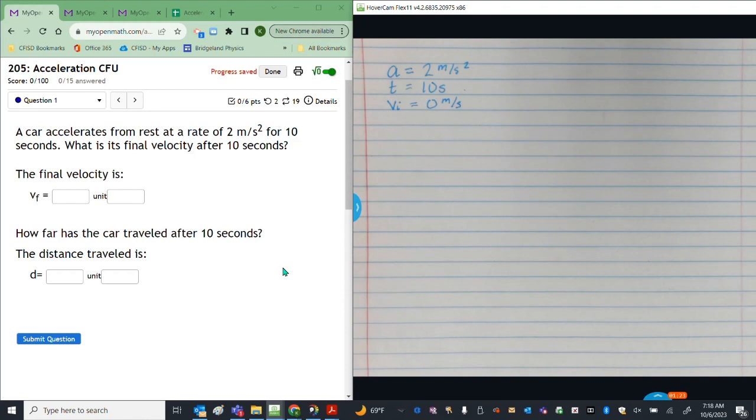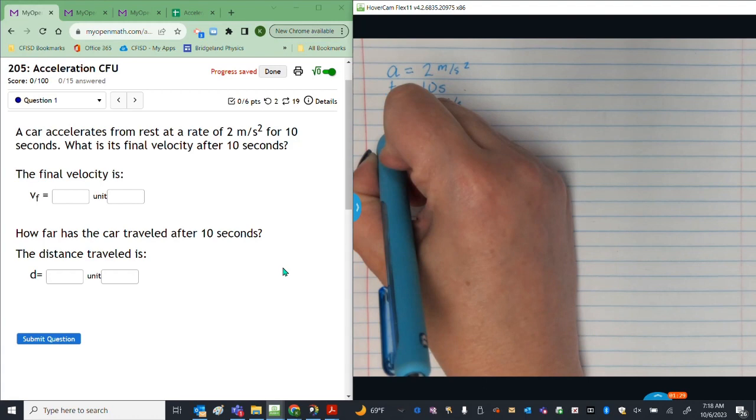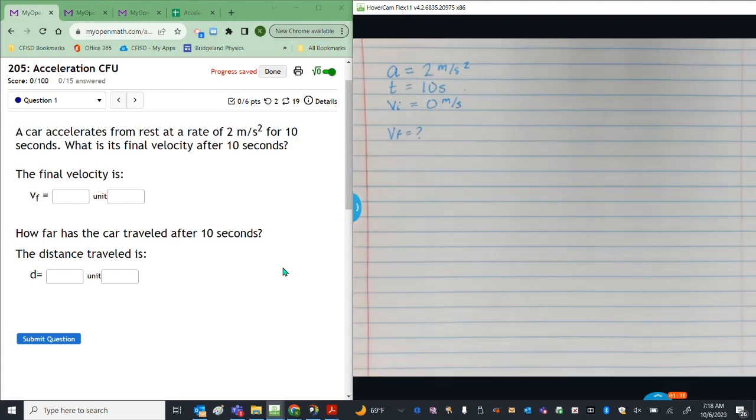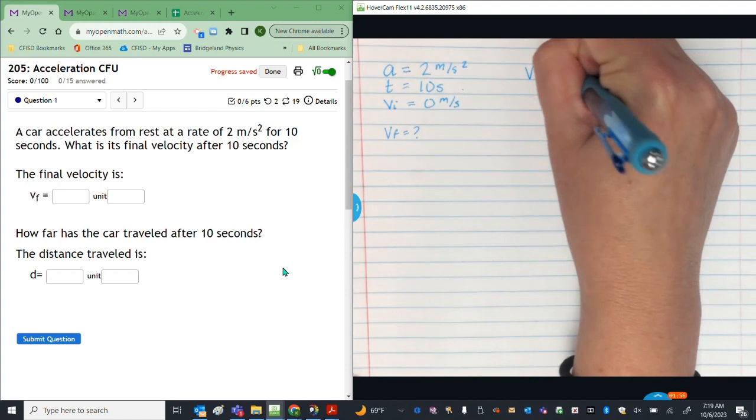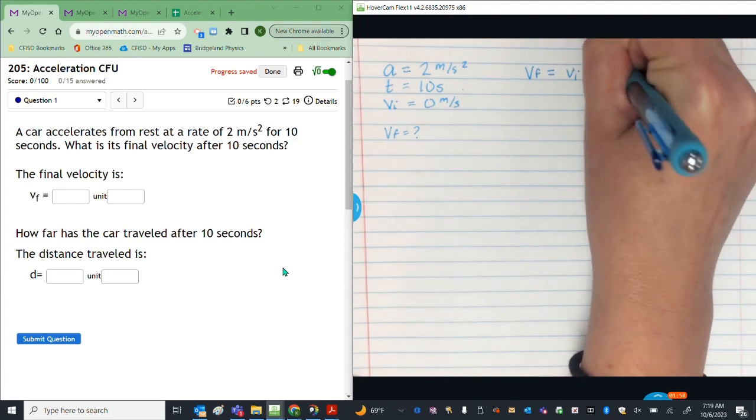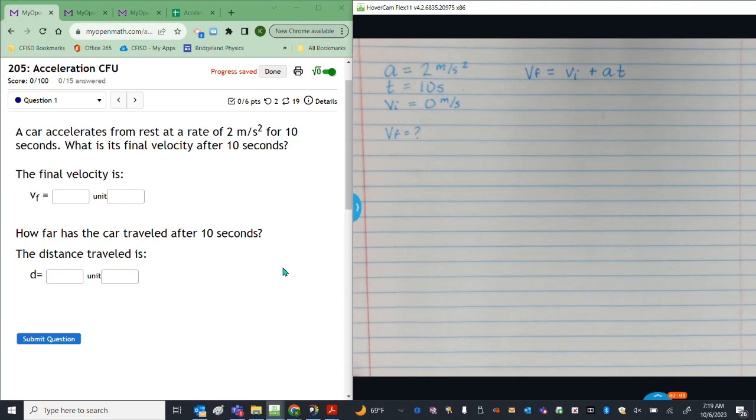And so I know those things from the question. And I'm being asked to solve for the other two things that I don't know, the final velocity and the distance. So we'll start with final velocity first because it's listed first. If I take a look at what I have labeled here, I have acceleration, time, initial velocity, and I'm looking for final velocity. We have our 4 equations up on the board, and you're going to take a look at which one to use based on the information you have and what you're trying to solve for. In this particular case, I'm going to use this equation. Final velocity equals initial velocity plus acceleration times time. That's the first equation listed on my board.